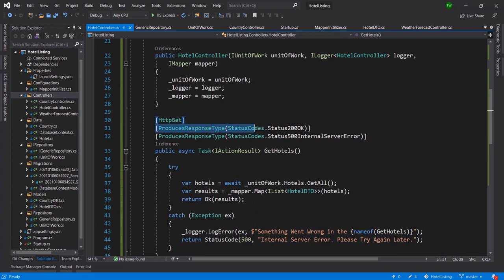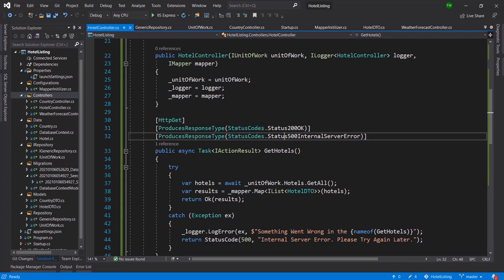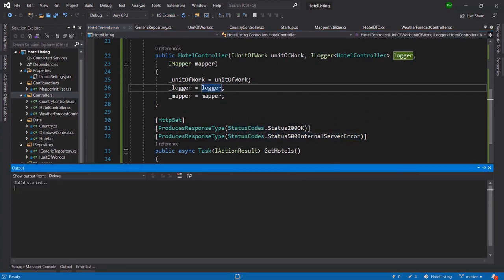So right here, I'm letting Swagger know that this method produces 200. It also produces 500. Because if you recall, when we looked at Swagger and it returned the 500, you would have seen something saying undocumented underneath that 500 error.